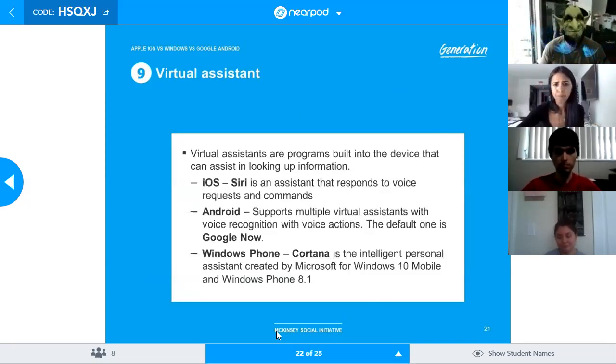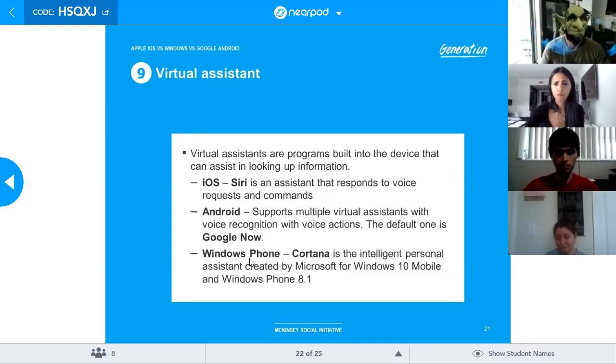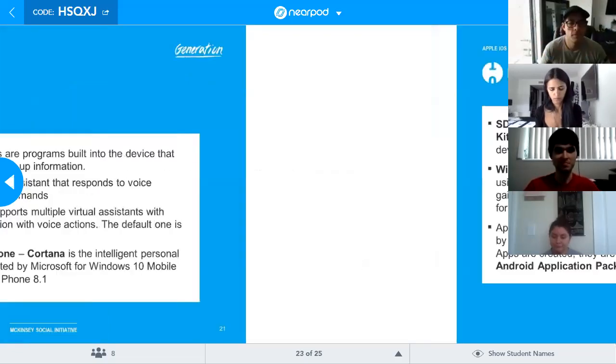As for your virtual assistant, we have Siri, and you have your Android one, which I don't know what it is. Google? Is it okay Google? They didn't even come up with a name for her. Just call her okay Google. As for Windows Phone, you have Cortana, and I'm pretty sure Master Chief is missing her. It is provided within the Windows Phone and also within your Windows operating systems.